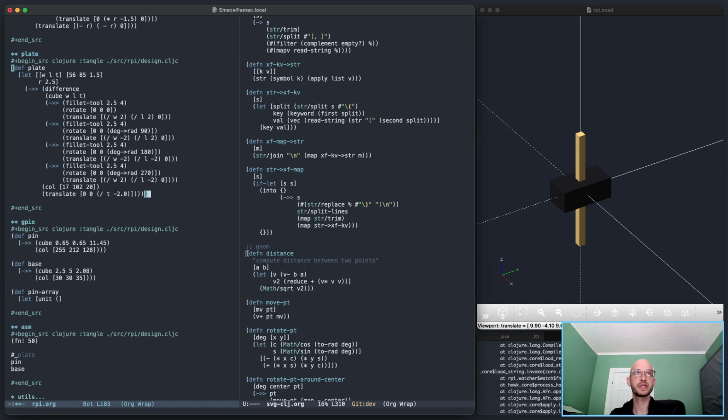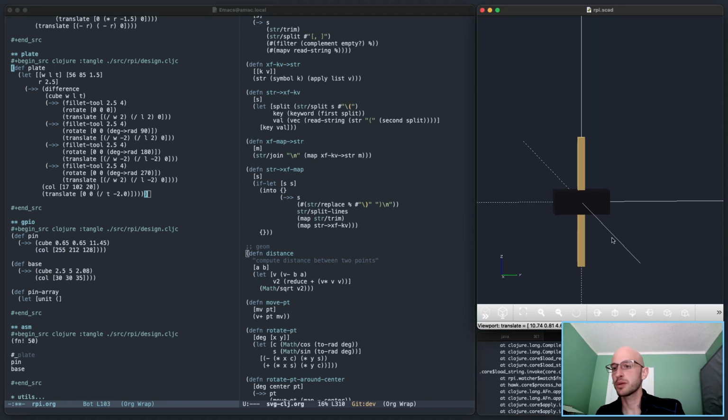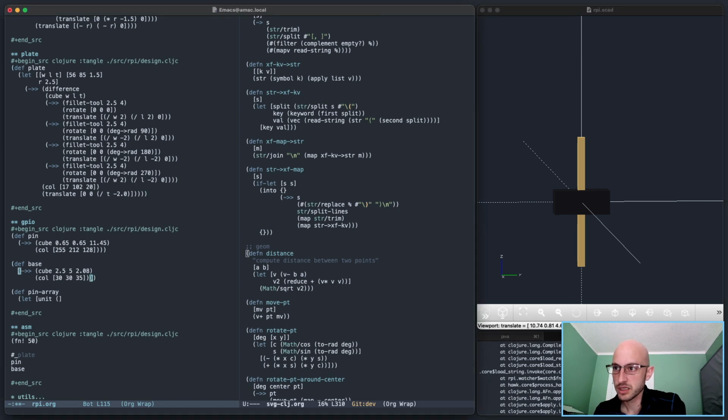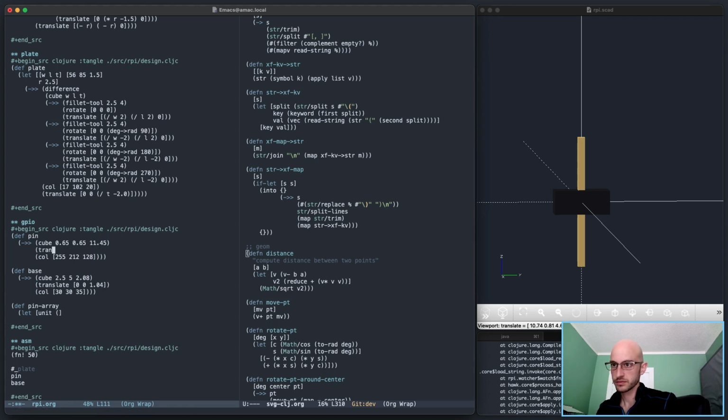That gives me a simpler reference for all of the things that are going to be mounted right on top. So by that I mean here, now this base I can translate up. And then the pin can also translate up by some factor, which would be three millimeters should be about right. Okay.